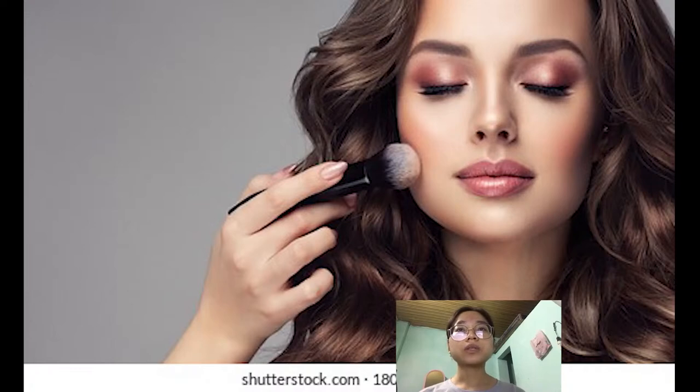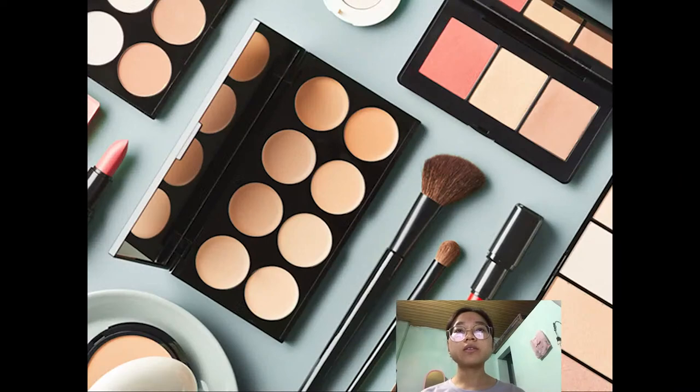Using the brush, blur the edge of the concealer into the skin around the pimple so everything blends and looks natural. Then, ever so gently, put some powder over the concealer to set it. Don't touch the area until you need a touch-up. Keep your hair, fingers, and phone away from the spot. Nothing can ruin makeup like pressing your phone against your face. Check your makeup at midday to make sure everything still looks good.